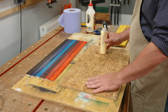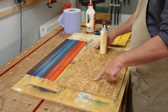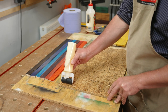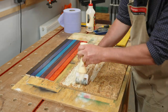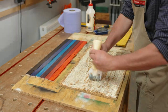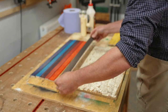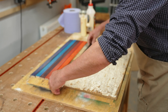Okay, so we've got all of the colours done. So all we're going to do now is just glue it back onto the board. I'm going to trim the board as well later on. So all we need to do is glue it on. I'm not being precious about this. We're just going to put some glue on and stick the pieces to it. There we go, that should be enough. I'm going to line the black up first, just to the top edge, and then everything can be based off of that then.